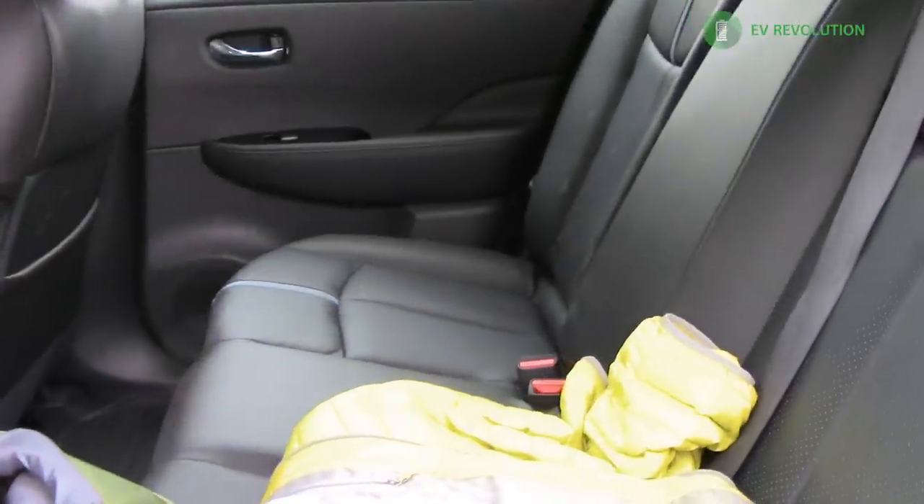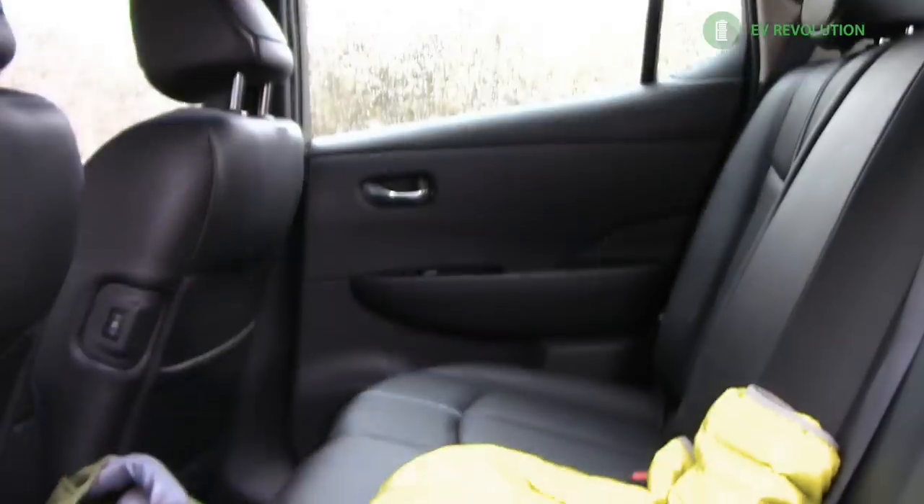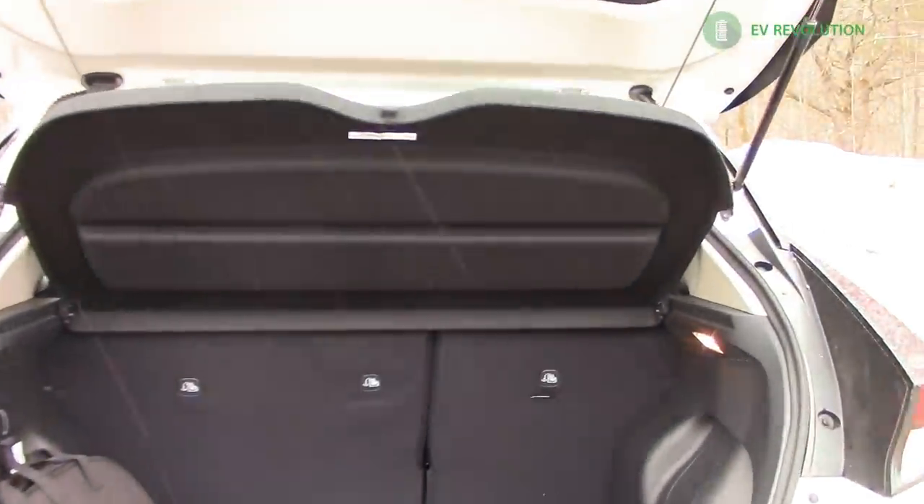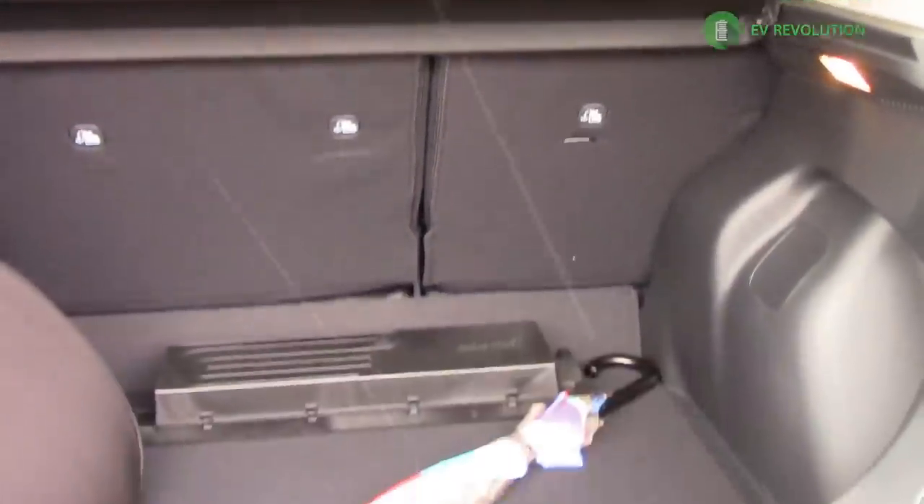The top SL model adds leather seating with suede alcantara trim, the intelligent around-view 360 camera so you can see when approaching a curb or backing into parking spots, and the upgraded Bose seven-speaker system with subwoofer. The subwoofer protrudes slightly but doesn't significantly impact cargo capacity — the hatch area has a deep well for good cargo. With the rear seats folded down you get 63 inches, enough to fit a full bike without removing a wheel. The SL also adds heated outside mirrors with integrated turn signals — great for Canadian winters.